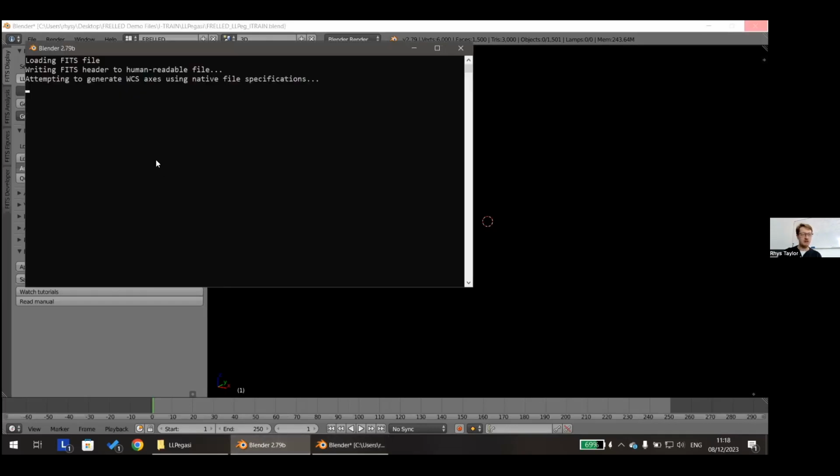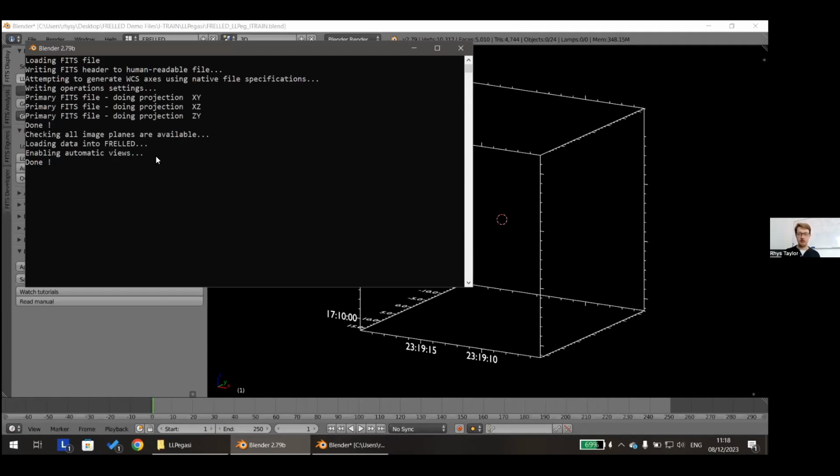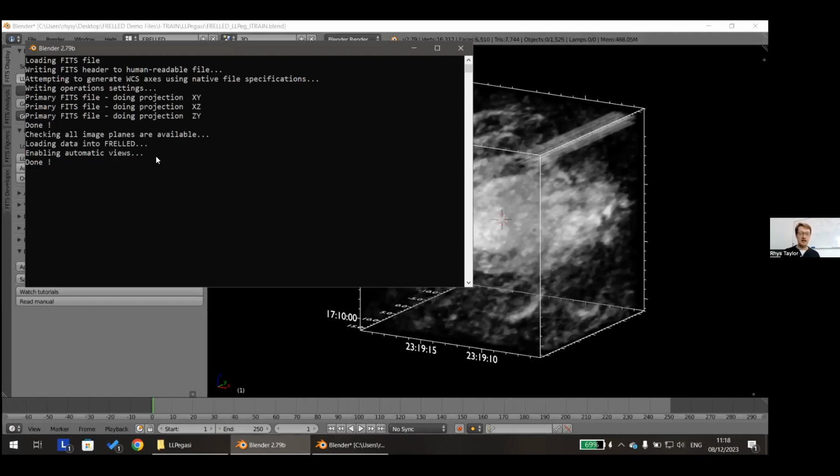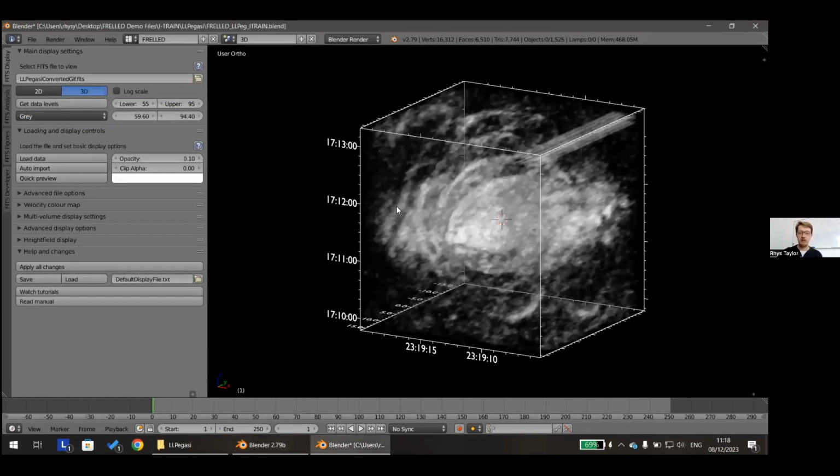The important thing to do is always to bring up this console that comes with Blender. All of the messages that Frelled generates are here. So if you want to see the progress of any operation that you've done, open the console window. And of course, in the very unlikely event that something goes wrong, this is your first port of call. This will tell you any errors or warnings that have been generated. And so that will generate you something like this in around 20 seconds or so for this file. It will vary a little bit depending on system performance, of course.